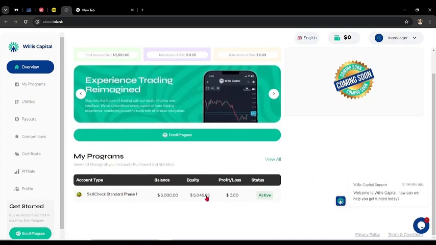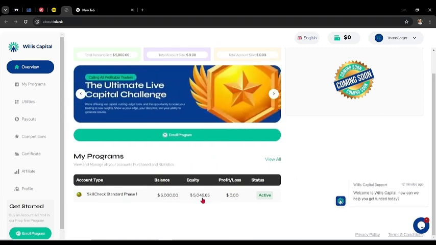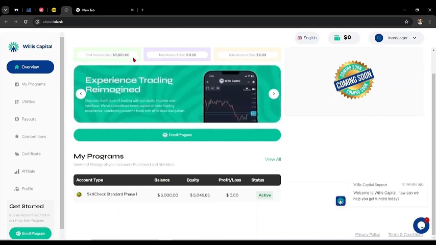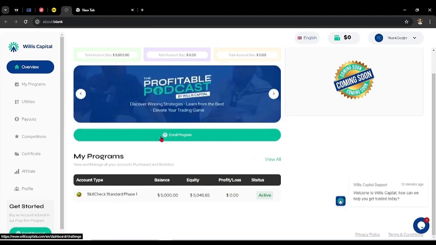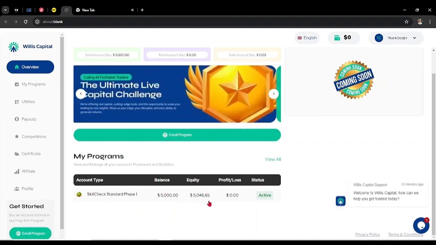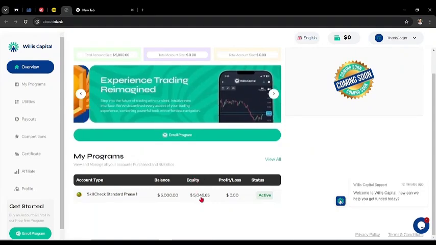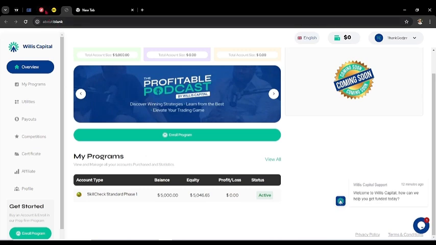I'm dropping this in for documentation, and also to teach you and show you what I have learned so far. So this is the account. I'm currently up close to 1% on the account. I have not closed my trade yet. This is a 5k account. Waste Capital did a 50% discount promo, so I took advantage of it and got one account for myself. And this is the profit, my current running equity, because this trade is still active.